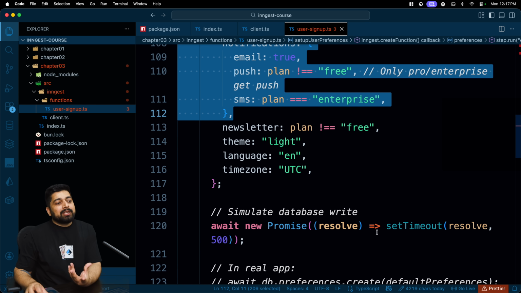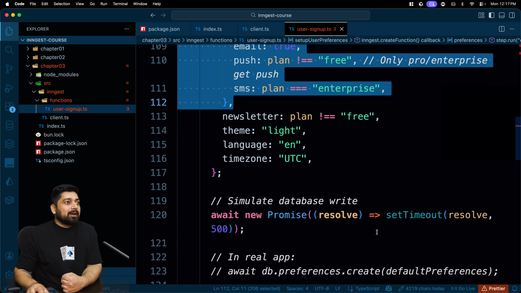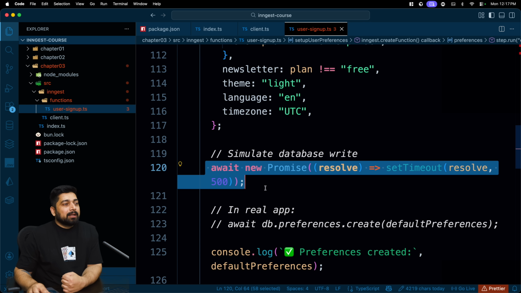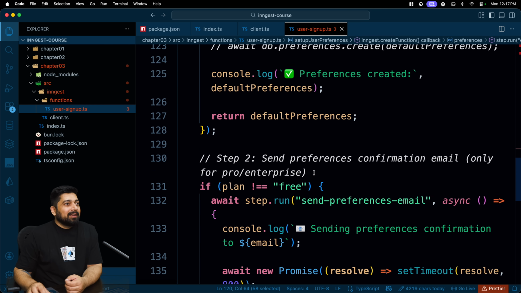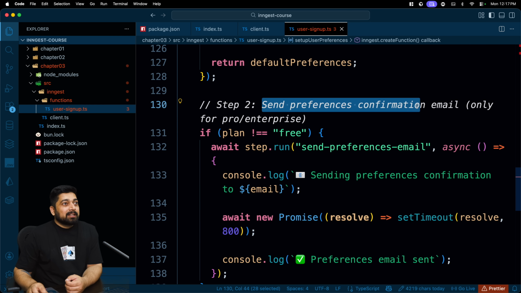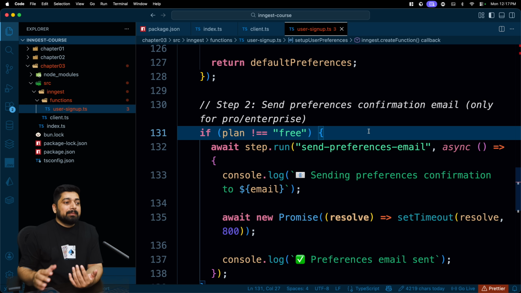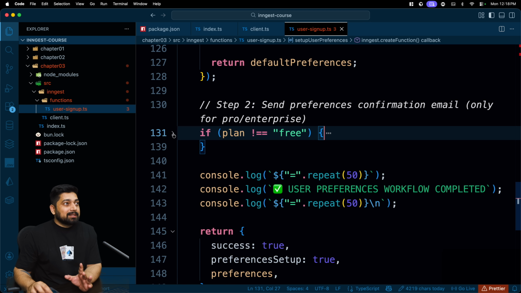It's just more simulation so that we get a real world idea of how these things are done. When we write to the database, we want to await for a few seconds, definitely not minutes, but definitely a few seconds. And then we simply set up the preferences and send the preferences confirmation email also. Sometimes maybe the user is changing the paid plan to some other plan, maybe some more configurations are being changed, maybe there is some revenue share pricing that's being changed, that should send or trigger an email as well. So there could be an email in that case based on that.